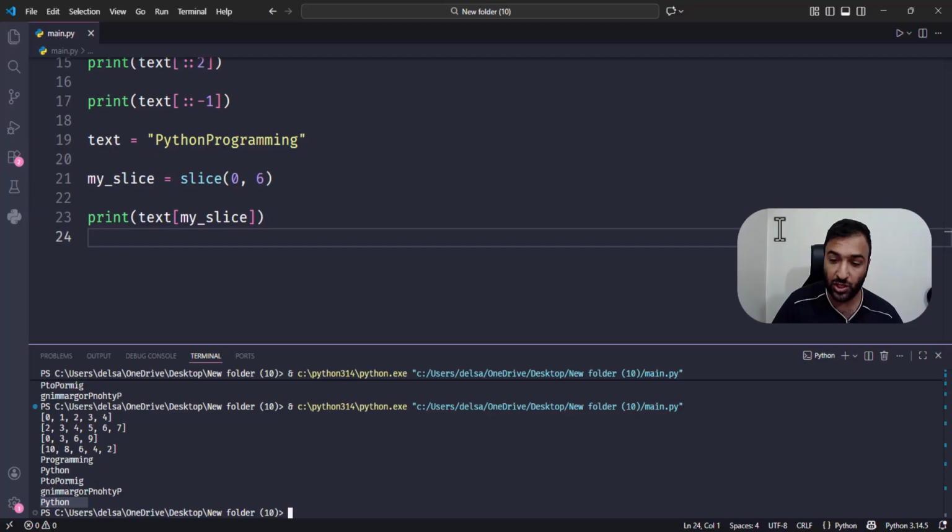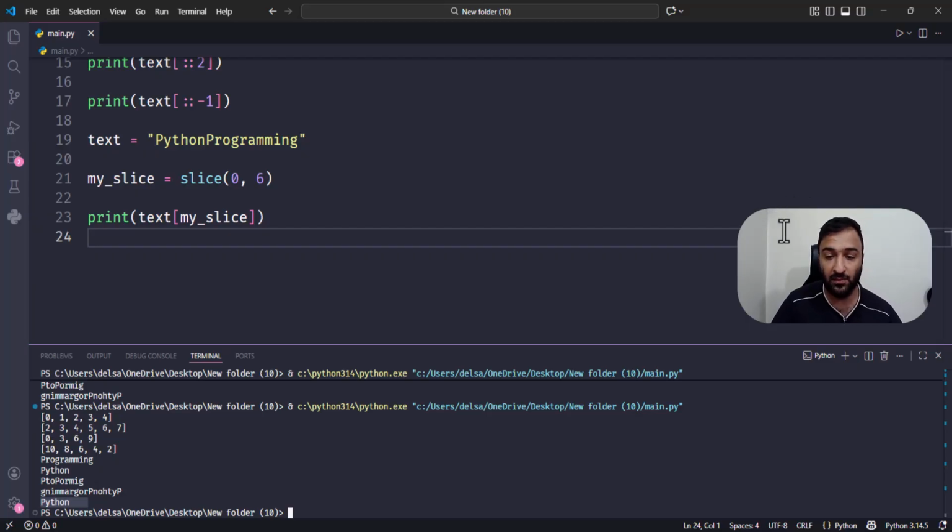The advantage is that the slice can be stored in a variable and reused throughout your code. For large applications, this can make your code cleaner and easier to maintain.